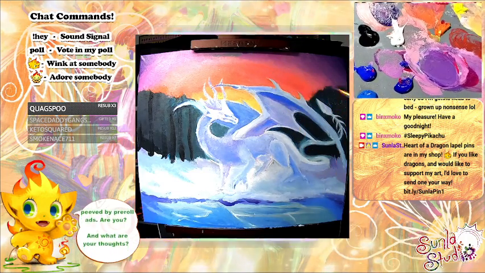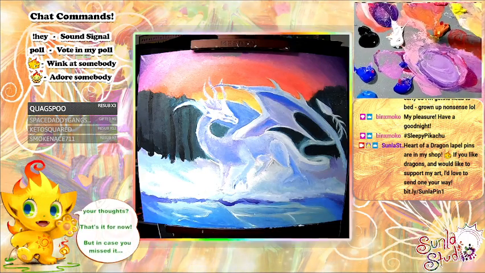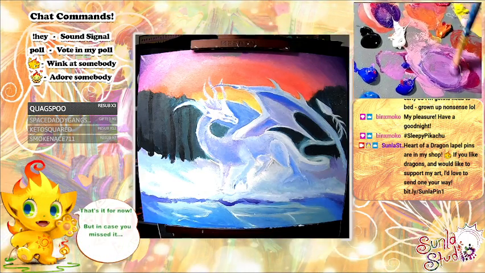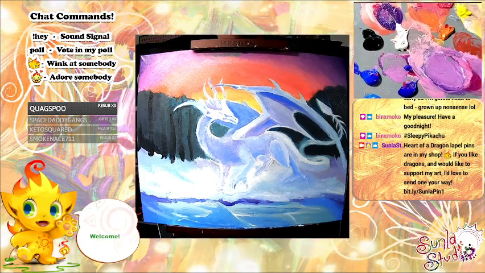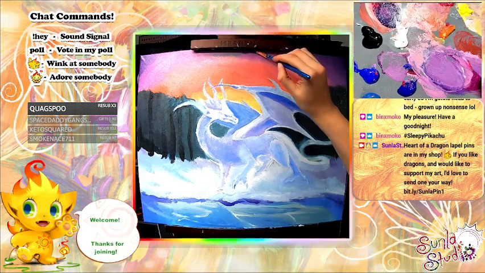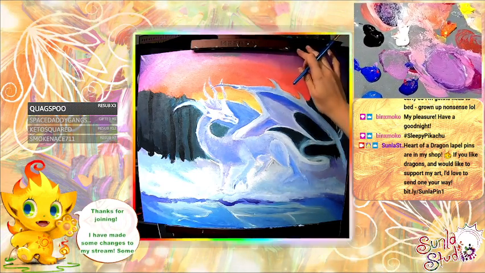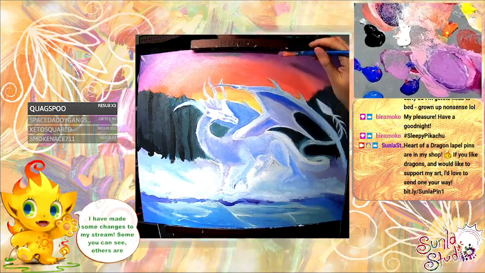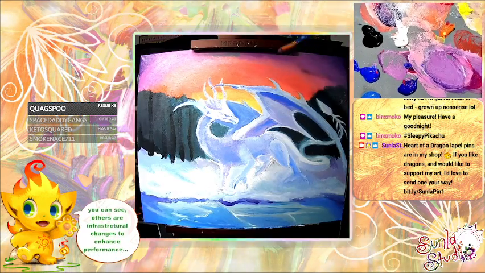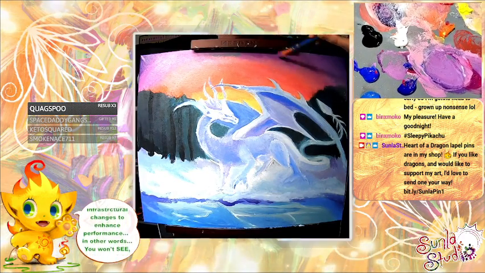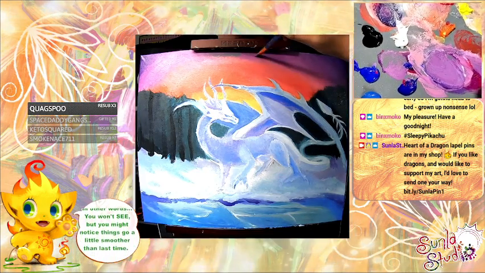Still quite a dark color, so I think we're going to go ahead and add some white to that, and some magenta as well. Just want to keep layering in the magenta. I want it to be a nice, warm violet, but also really, really bright. Here we go. Oh, alright.